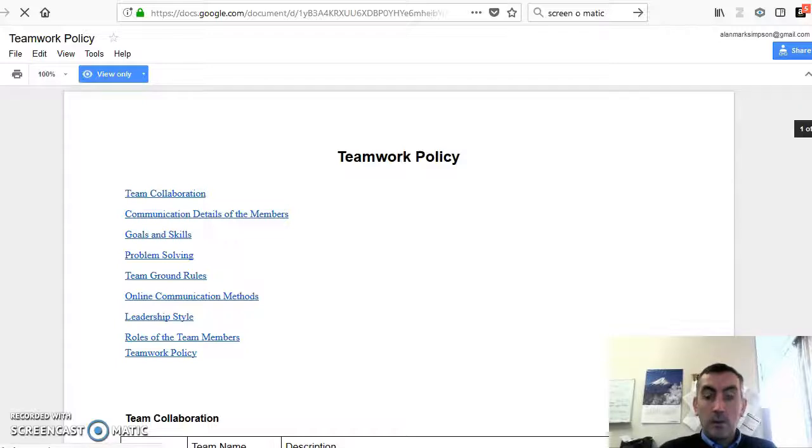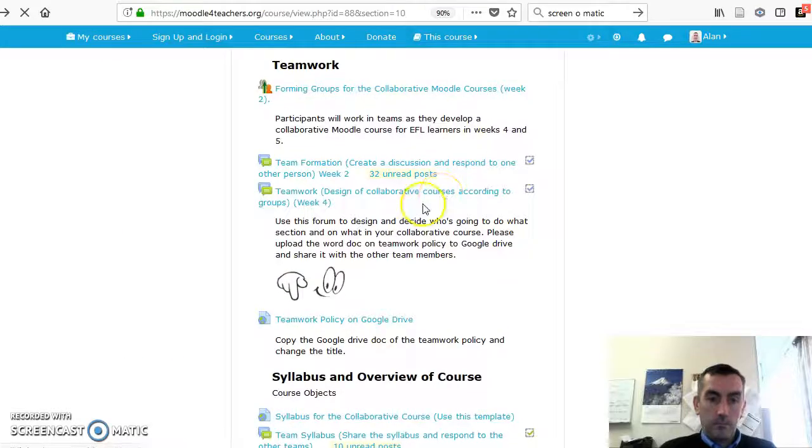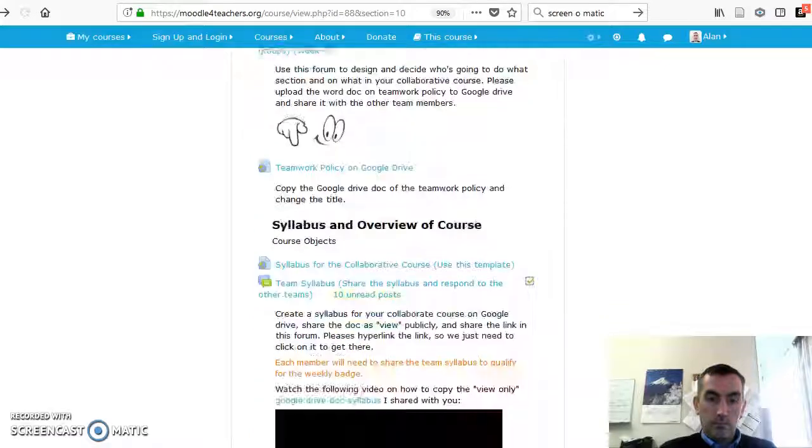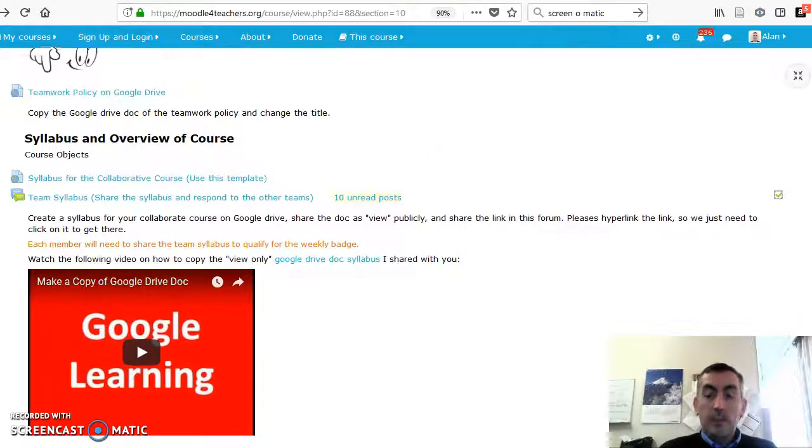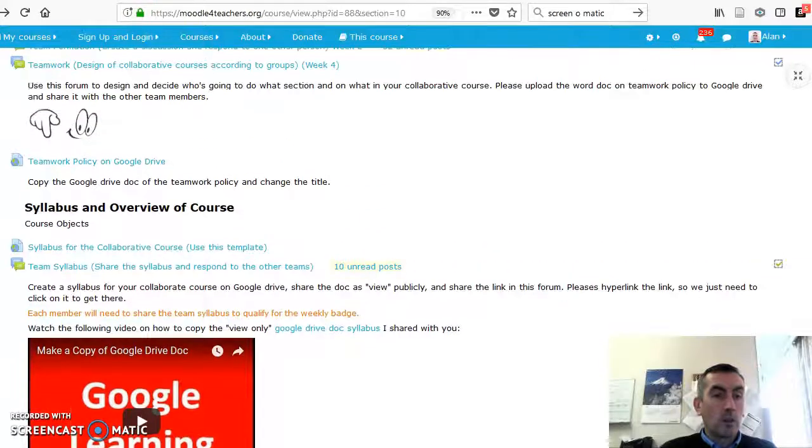So it sets out the framework for how the team are going to work. Then you can upload that teamwork document, you can work on it together so that everyone in the team agrees on how you're going to work as a team.